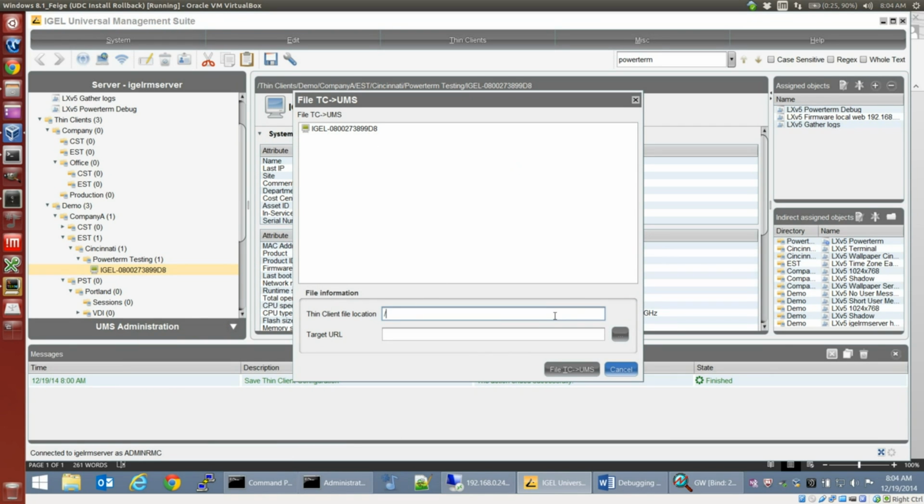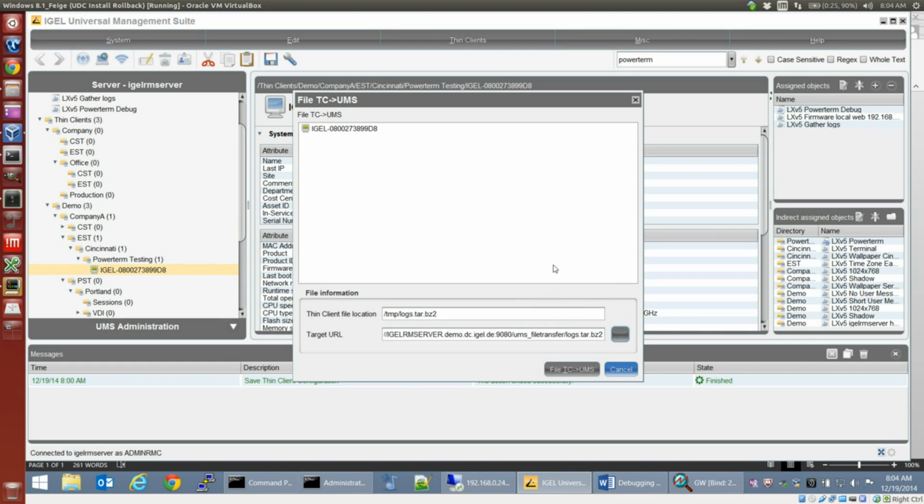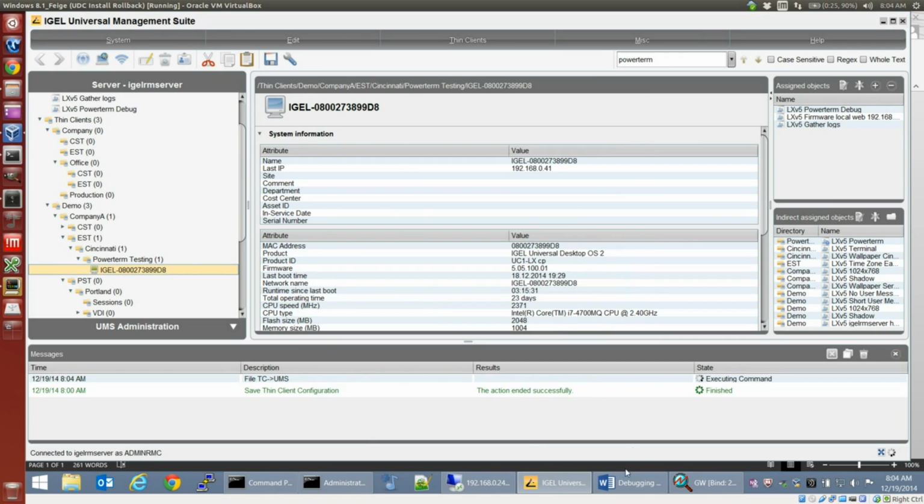We say temp logs /temp/logs tar bz2, and the target URL, just use UMS file transfer folder and call it logs.tar.bz2 and click save. Save file tc to UMS.